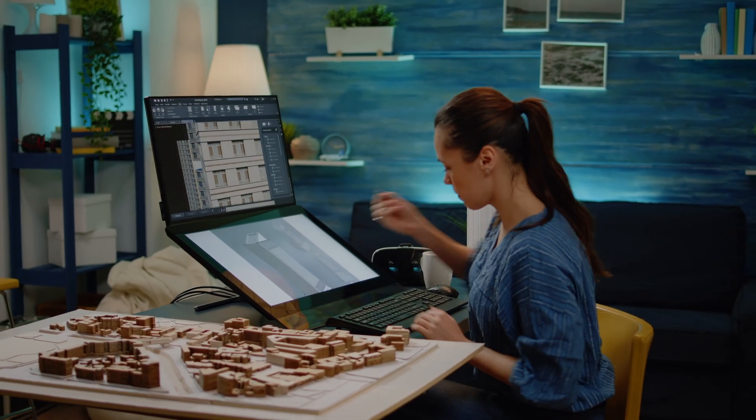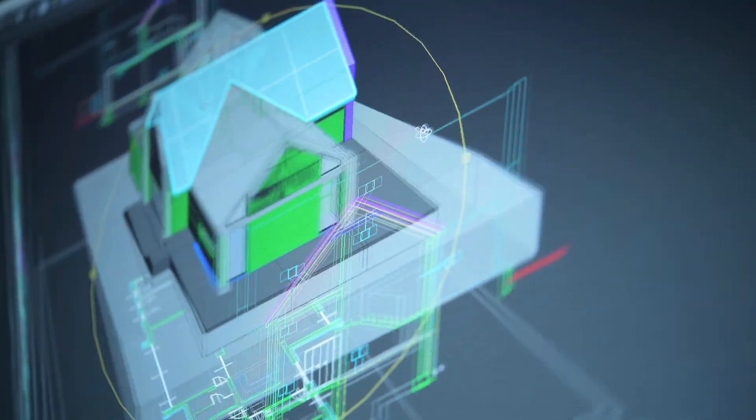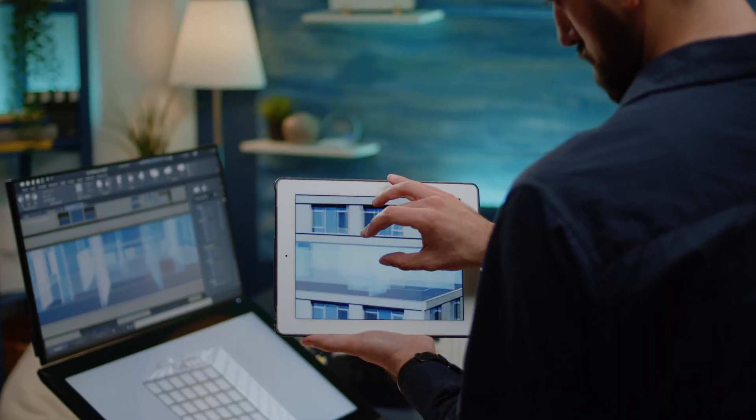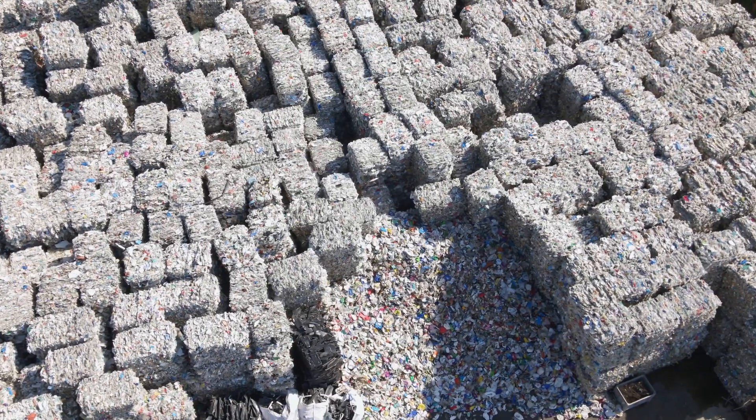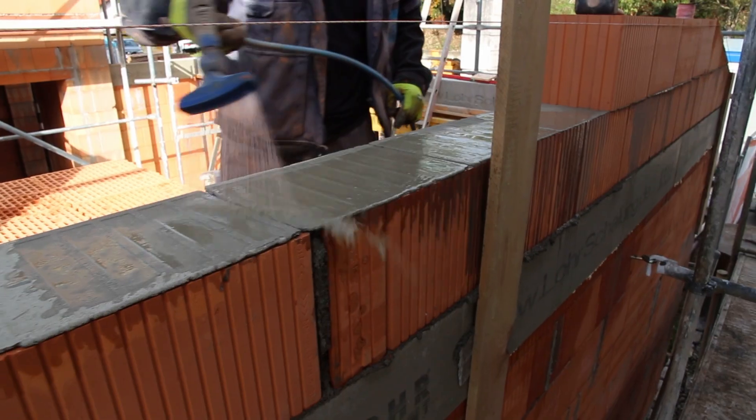Additionally, the multidisciplinary team will develop a digital platform. The digital platform helps manage all the information about the building, from the design to the end of its life. This helps reduce waste, save resources, and lower buildings' carbon footprint. It can help understand how these materials can be reused or recycled in the future — useful for designers, builders, or recyclers who want to make better, greener decisions.